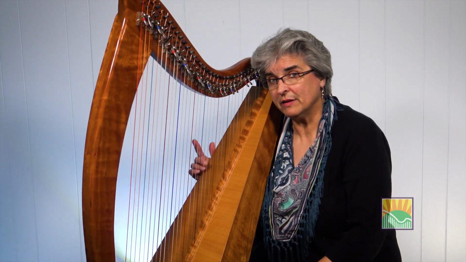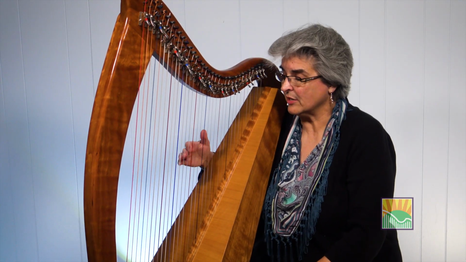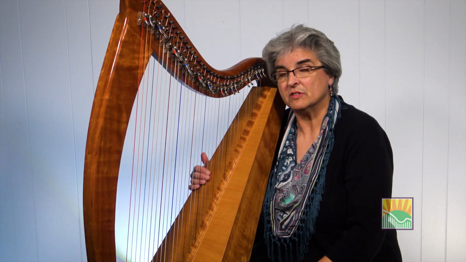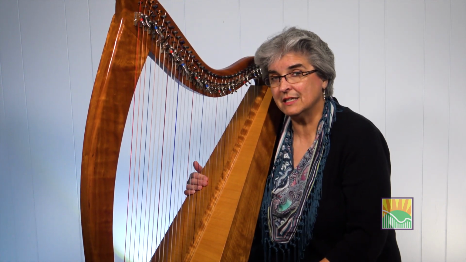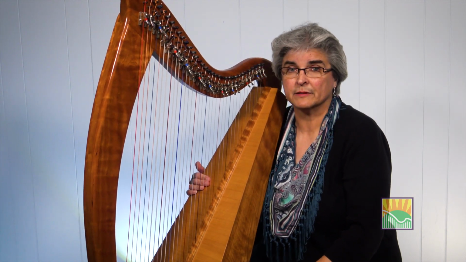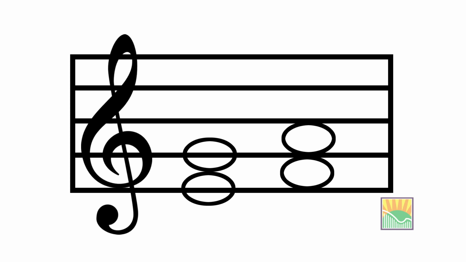Now, what's very interesting is not only can you see that shape on the harp, but the shape can also be seen in your music. So when you look at your music, a third could be from a line to the next line, or from a space to the next space.